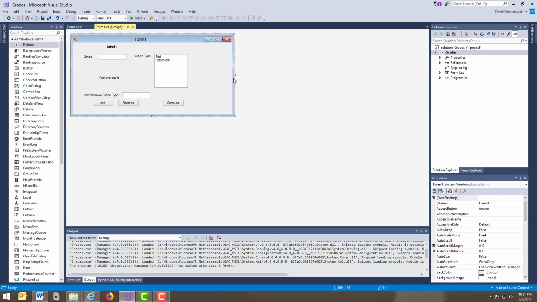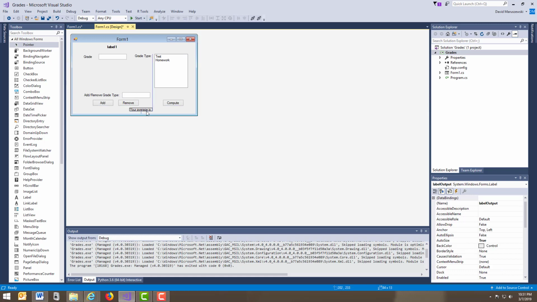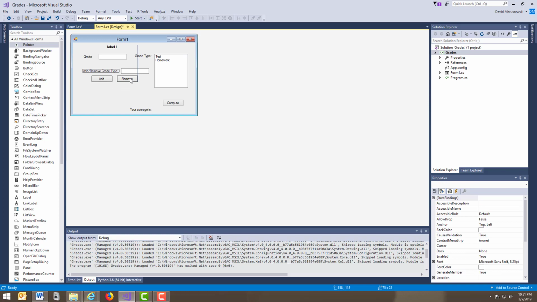Compute makes sense to be in the bottom right because that's usually where you do the final enter. But yeah, so let's do this. Maybe this will solve our problems. And then we keep it a little closer.